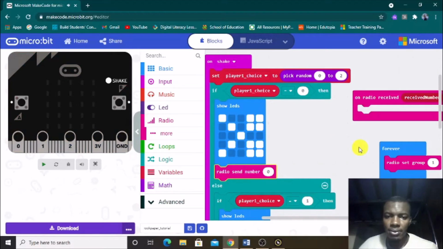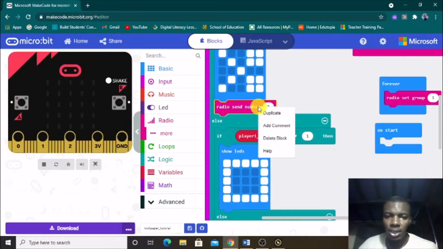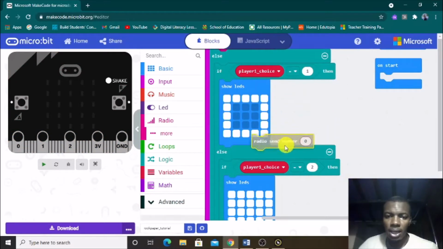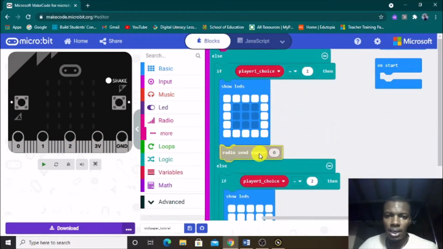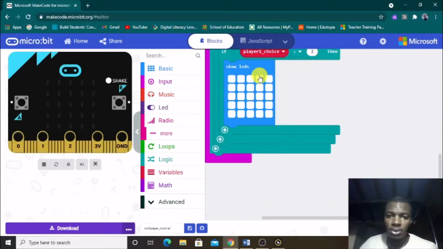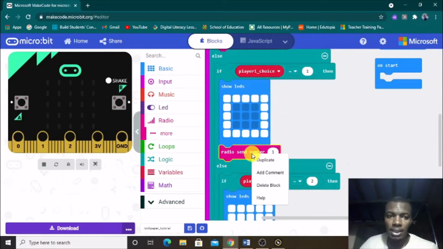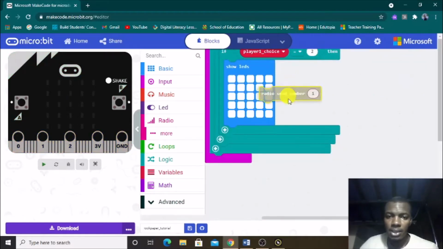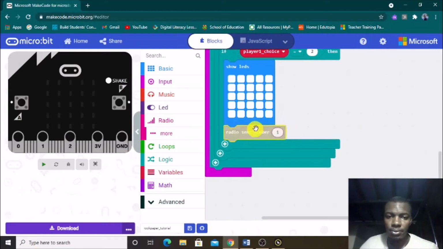So you can duplicate. When 1 is selected, just send 1. You can duplicate again, and then here you send 2. So that's all.